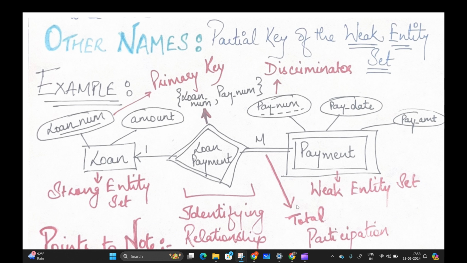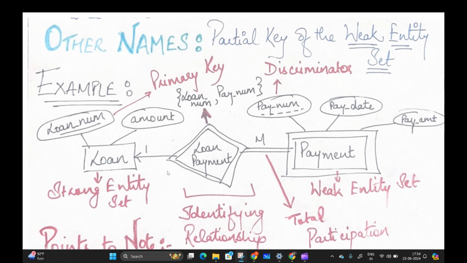Oh, yes, yes, yes. Now you don't need payment date amount constraint. That was only required to identify the discriminator within the table. This is external help that we are getting. But to identify a loan, we can do using payment number just. To identify loan, you can simply identify it using the primary key, loan number. Yes, ma'am. To identify loan, you don't need to go to payment table.